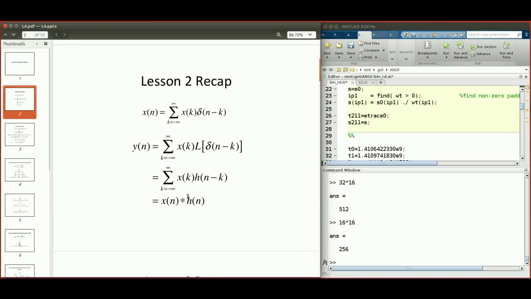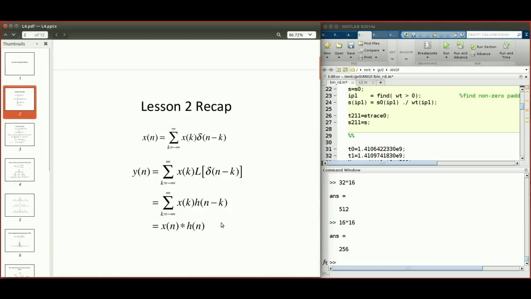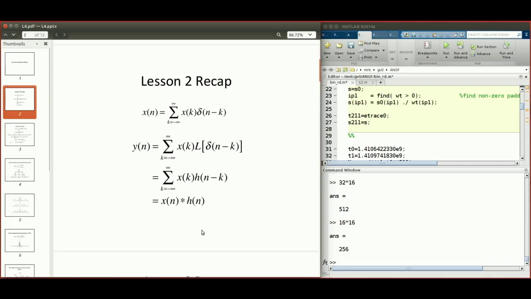So the impulse response is basically just the output signal of the linear time invariant system if the input is a delta impulse with no shift. And the output signal is basically just the same linear superposition, just replacing the delta impulse with the impulse response here. This linear superposition gives us the output signal of the linear time invariant system. And we looked at how we can compute this convolution using MATLAB. We have a function called conv_m.m that can compute the convolution for us.